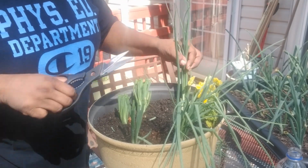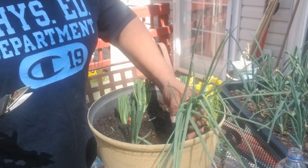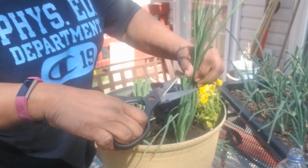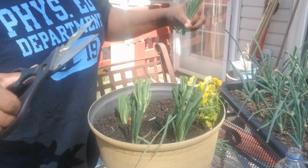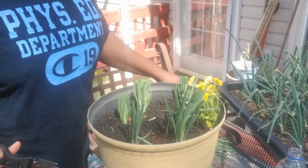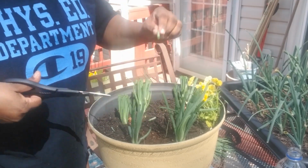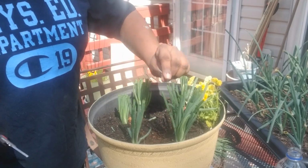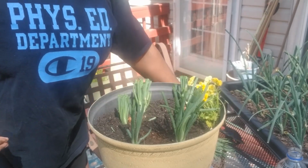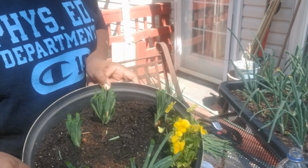I'm so excited, because if you guys haven't seen my video on my second dehydrator, you got to go check that out, because these are going to go straight into the dehydrator. And that way, they'll have a better chance of growing. There. Doesn't that look a lot better? They're not so big and tall. And I got a cute little viola planted in there with them.